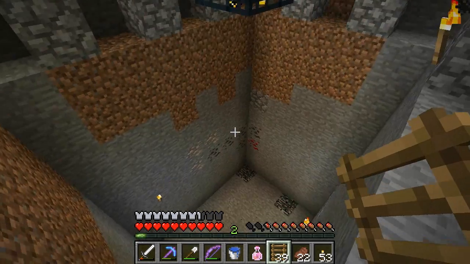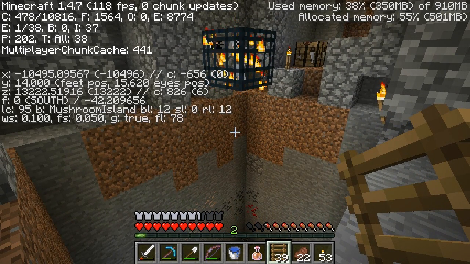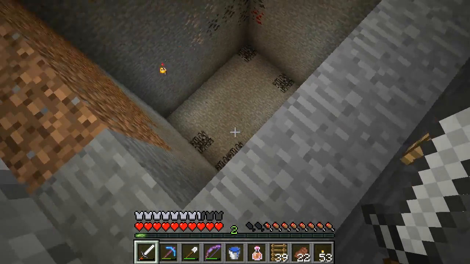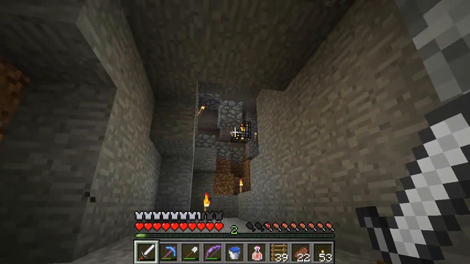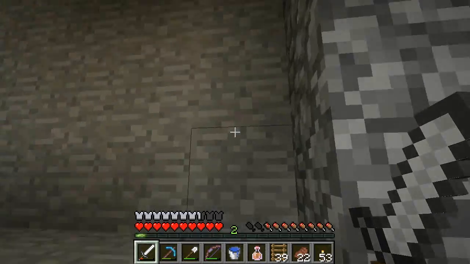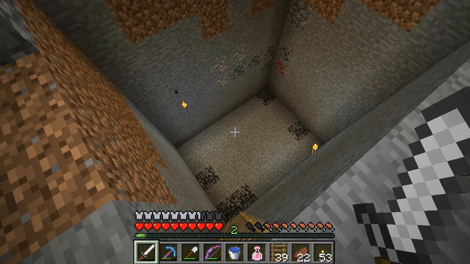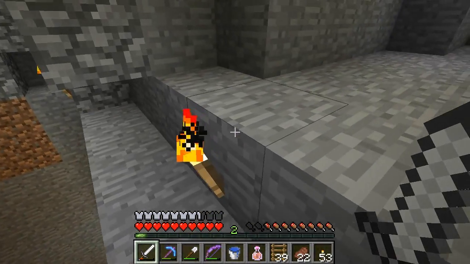Well, sadly, I could only go 9 deep before we hit the bedrock, because we're starting at Y of 14 over here, and so I can't just make a simple fall trap. I didn't think about that beforehand. And so I could do something complicated with water and bring them up and then have them fall again, or not sure exactly how I want to do this. I will continue to think about it for a bit.